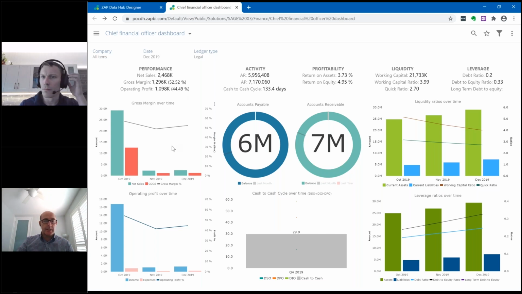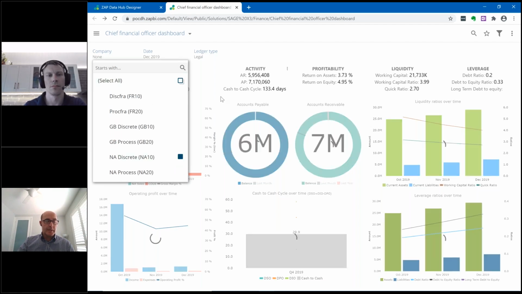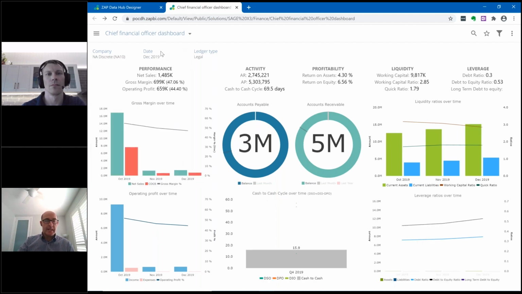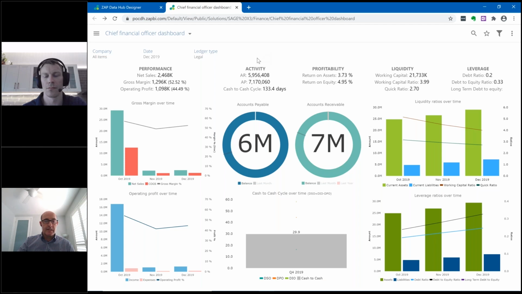So if we look at the dashboard here, you'll see this is an example, and it is a demonstration environment to show the breadth of the data that we are capturing from the Sage systems. It's also showing, for example, some of the interactions you can have where you might have multi-company. You can start to break these down by different companies and have a look at a different slice of the data for that company, but still using the same report. So making it very easy to just slice and dice, as I'm sure you've all heard. You could do that by date, and you can add and customize whichever slices you wish to have on this dashboard to slice that data by.